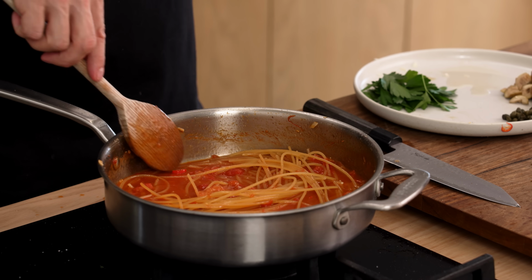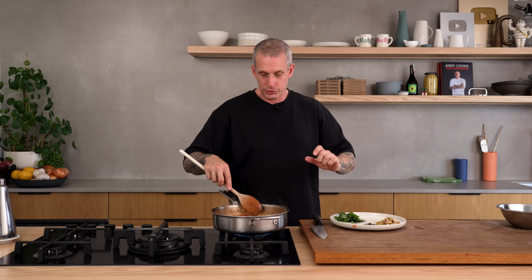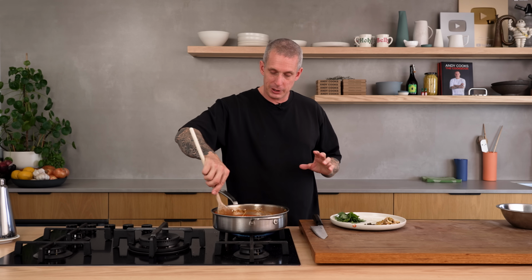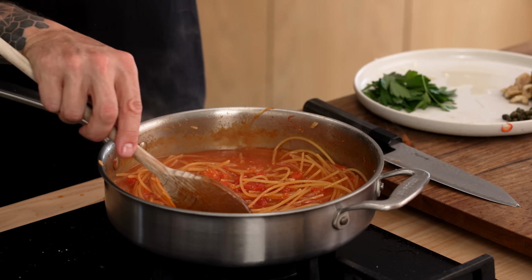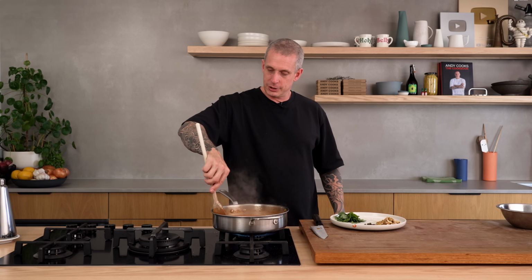So the trick to making this work really well is just controlling the amount of liquid and water in there. You only want just enough at the end that you've got enough sauce to cover the spaghetti, but you don't want too much that it's too wet. So it's just little bits at a time, keep reducing, keep cooking your pasta, stirring often.